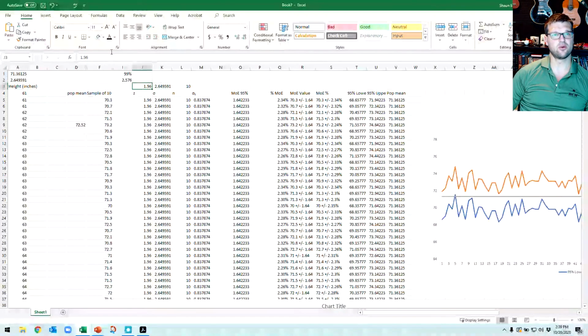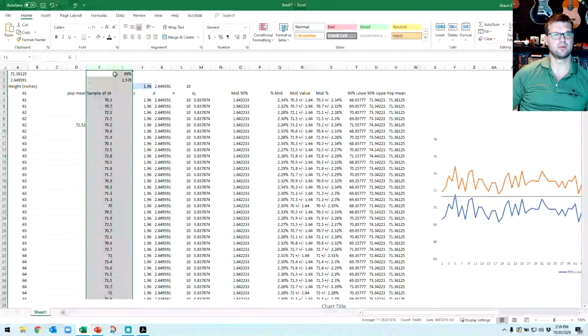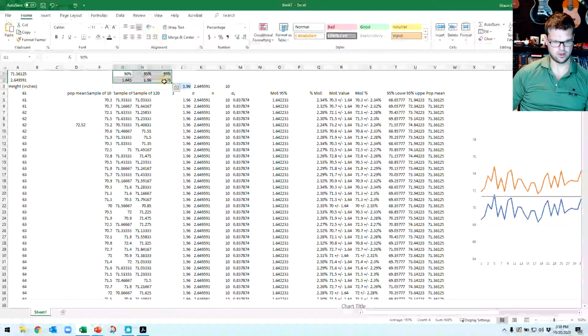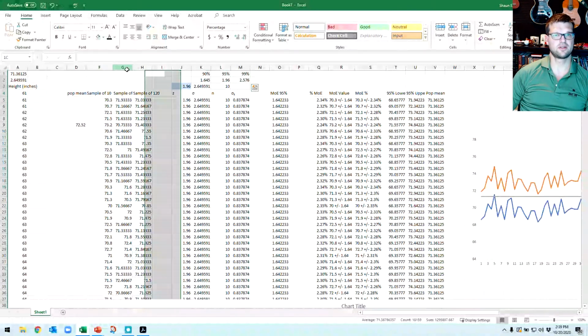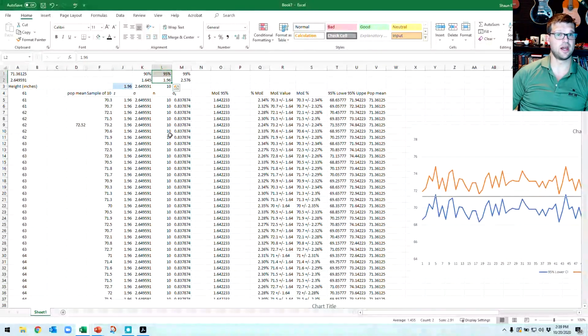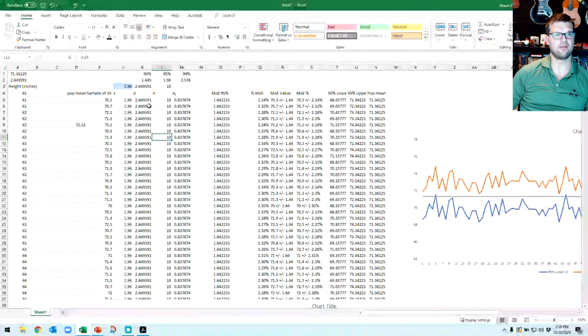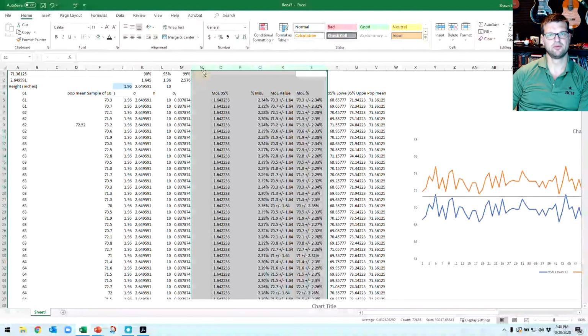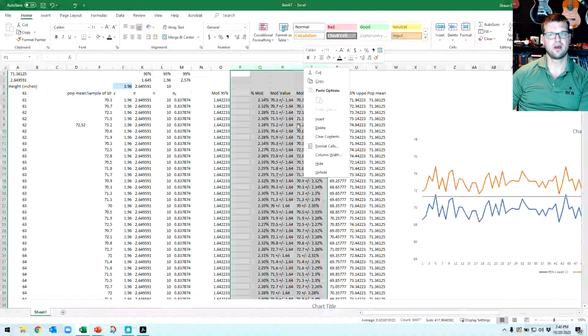And then I've got the z value right here, which corresponds with the 99%. 95%. So this is a 95%. Let's do this. Unhide. Whoops. We're going to Control X, Control V. Now let's hide this. Okay, so we've got the z value that corresponds with the 95%. And then we have the standard deviation, the number of observations, then we have the standard error, the margin of error, percent of margin of error, so on and so forth. So I'm going to hide all of this as well.